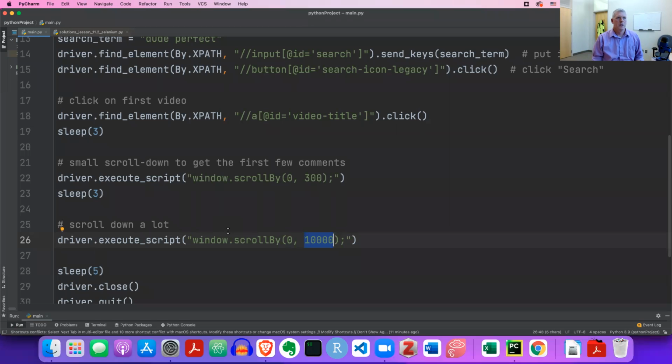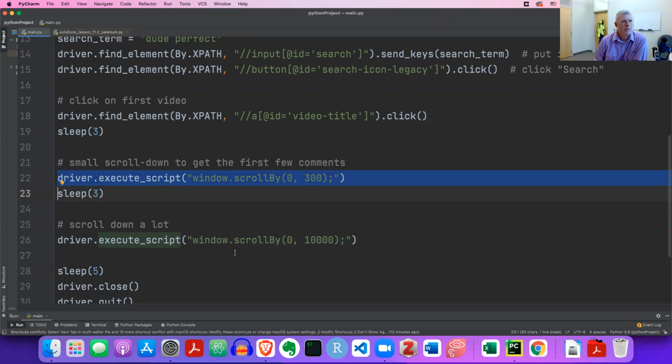Good. Okay. So I'm not totally sure why we need to scroll down a little bit. You can't just scroll down a lot at the beginning. It doesn't seem to work. Perhaps I'm doing it incorrectly. I'm not sure, but I've had to just have it scroll down a bit and wait. Like scroll down a little bit and get the first little batch, and then scroll down a lot to get more.